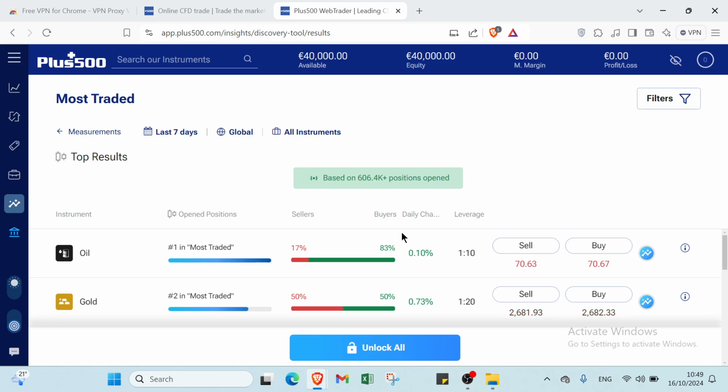You have to firstly create an account as I did. Once you're logged in, explore various financial instruments like stocks, forex, and cryptocurrencies to place a trade. Select your asset, decide whether to buy or sell, and set your investment amount. Don't forget to utilize features like stop loss and take profit orders to manage your risk effectively. So this is how you can get started.